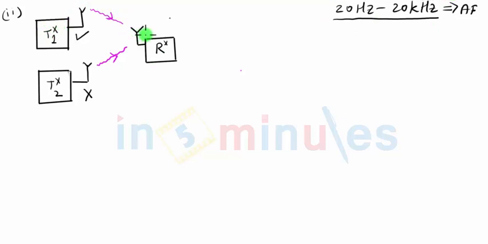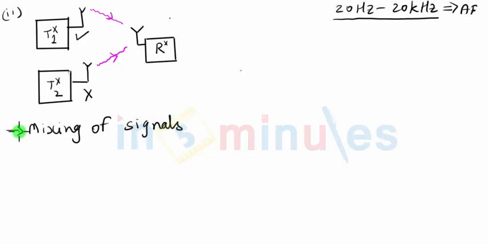But what will happen is the receiver will also end up receiving the signal coming from the second transmitter, because the second transmitter is also transmitting a signal in the same frequency range, and hence what the receiver will receive is a mixture of the signals. This problem is called mixing of signals, which takes place on the receiver side.